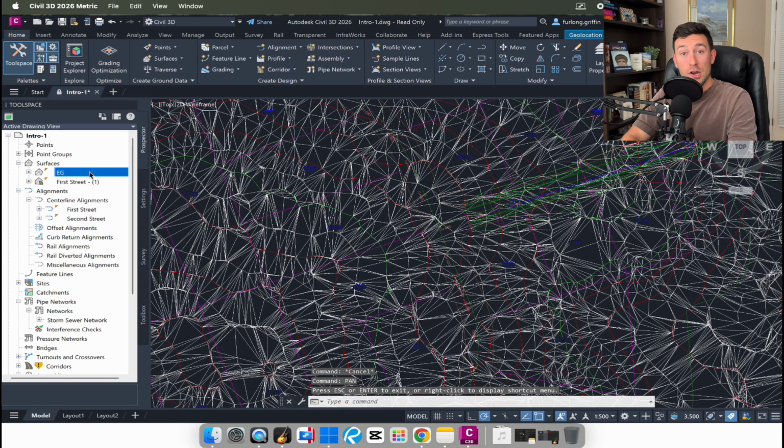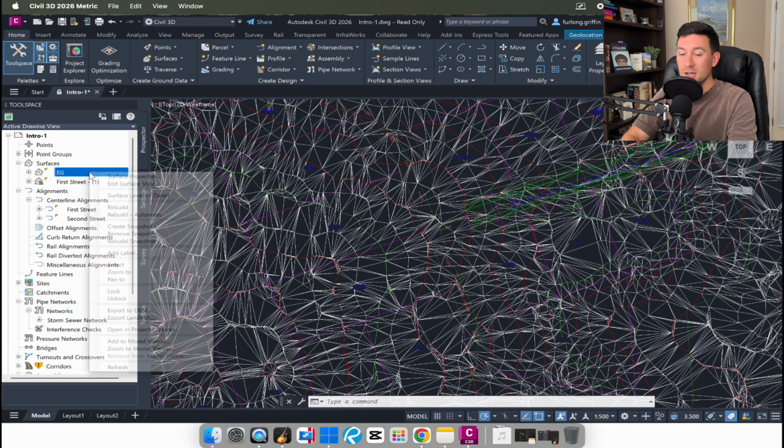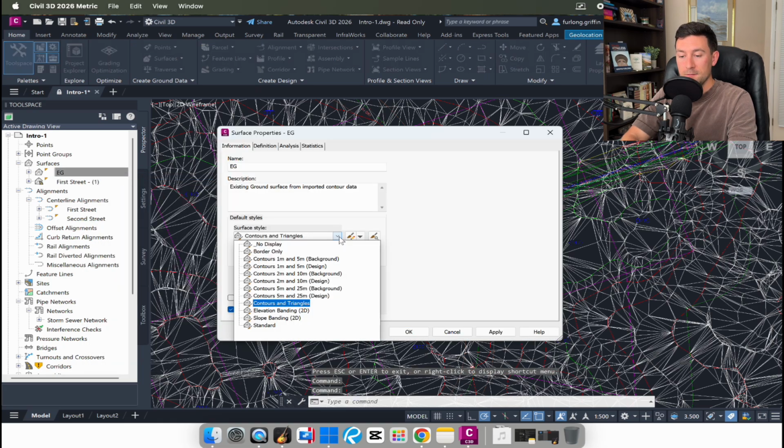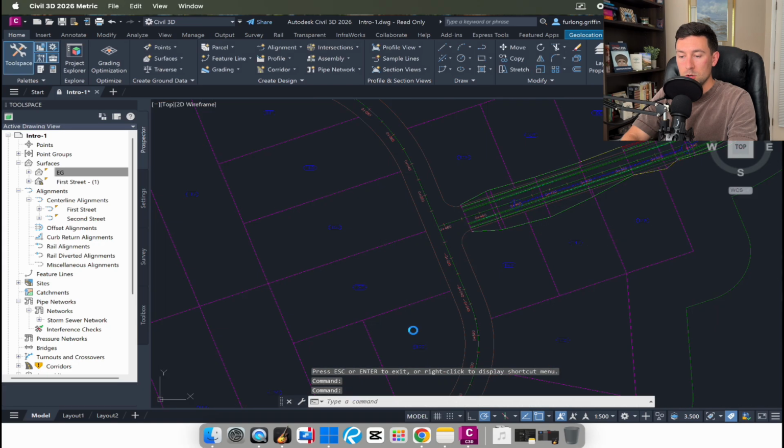I mean, that was a very, very good gauntlet of testing because typically when you're dealing with big surface files like this, it can take a few seconds, few minutes sometimes, depending on your computer, but this is handling it very well. I'm going to do a no display now.